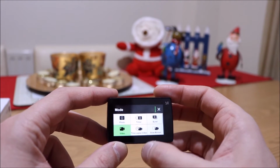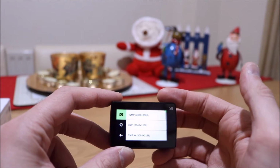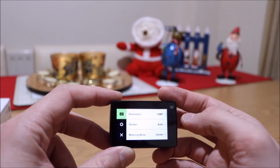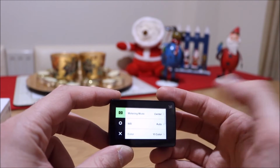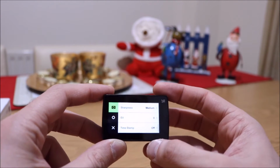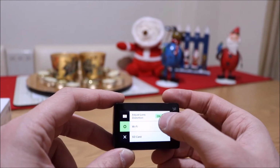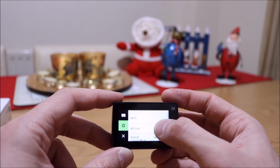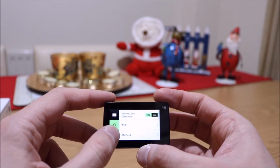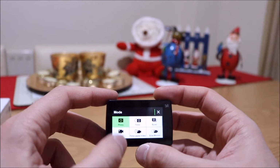Let's change to picture mode, photo, very quickly. Go into settings, and resolution, you can have 5 megapixel to 12 megapixel. And same again, look, shutter, metering mode, white balance, color, ISO, sharpness, EV, timestamp. And you can adjust lens distortion as well in there. Yeah, but it's all the same settings in there. I was going to show you, let's go back to video.